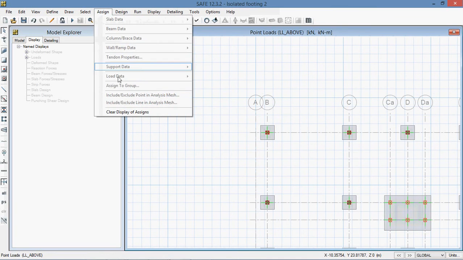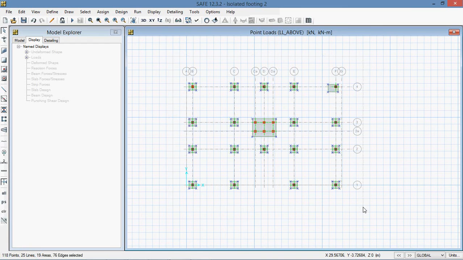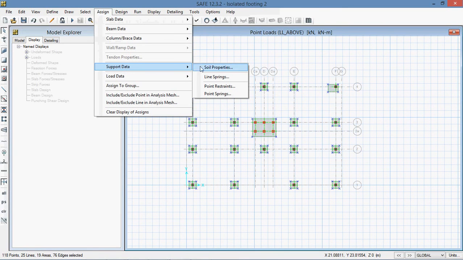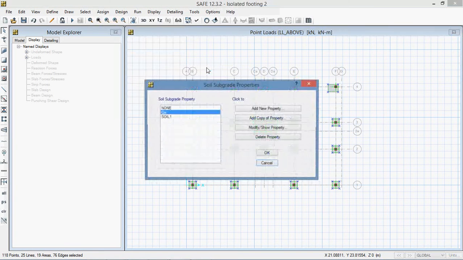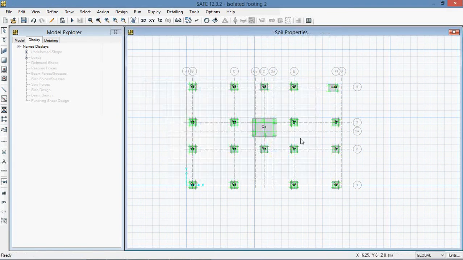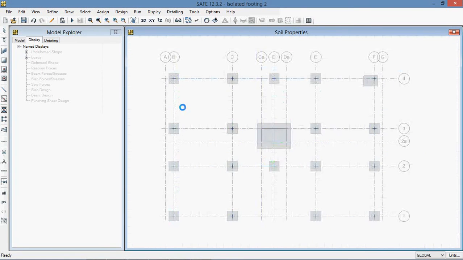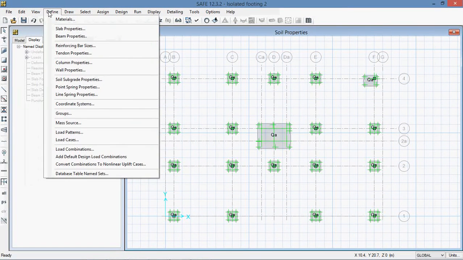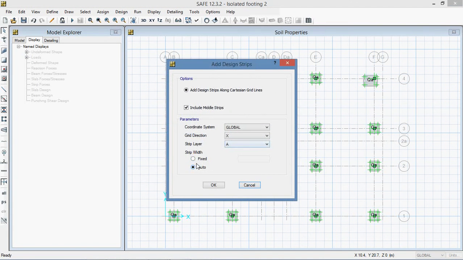Now you have to assign the soil supports. Select all the areas where you want to check. Go to support data, soil properties, go to QA and assign it. So your load is assigned. Now you can define the design strips. Edit, go to edit design strips in X, make it auto.